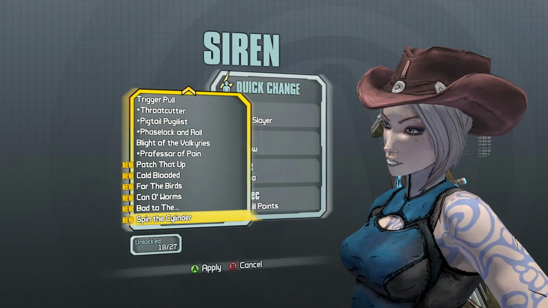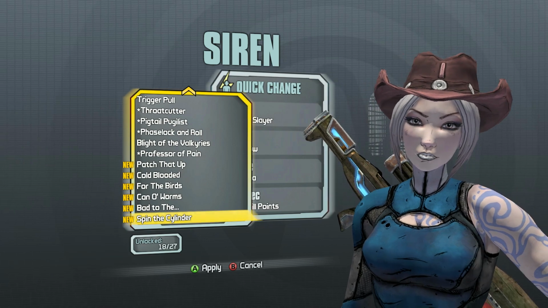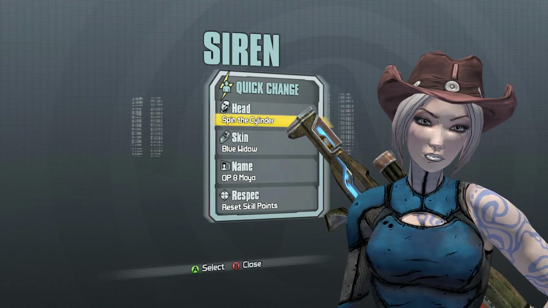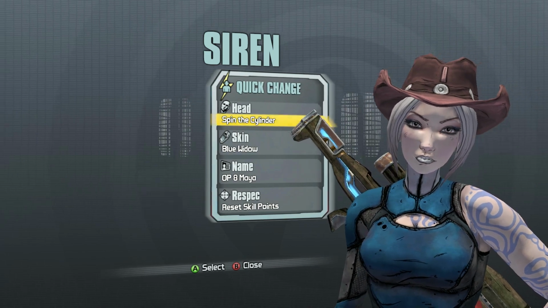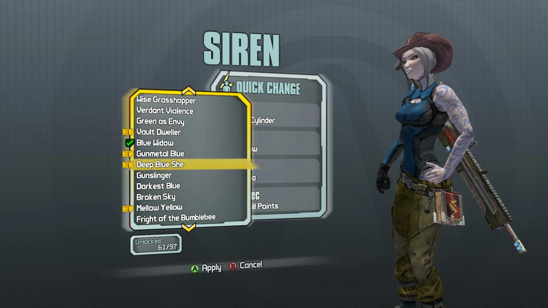So Spin the Cylinder is what it's called, because Nisha is presumably a revolver-based character. And that gives her a hat, and I was pretty excited about the hat. I was kind of disappointed that it doesn't turn out blue with this Blue Widow skin that I usually wear, but it's still pretty cool. Let's go ahead and check out the skin for it.